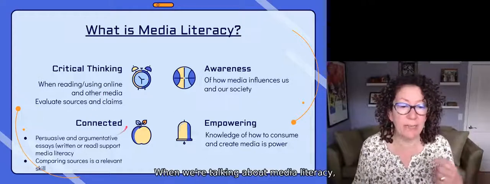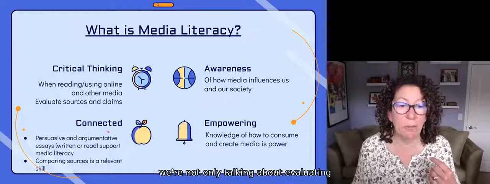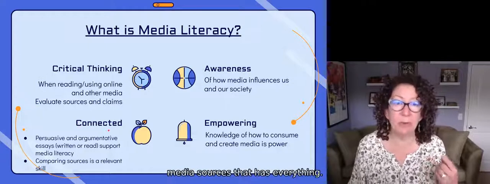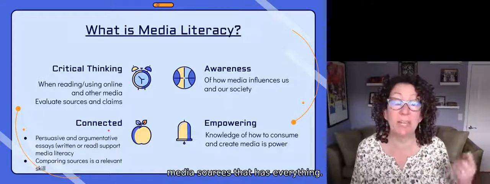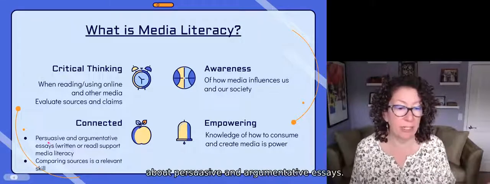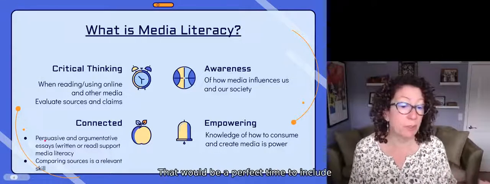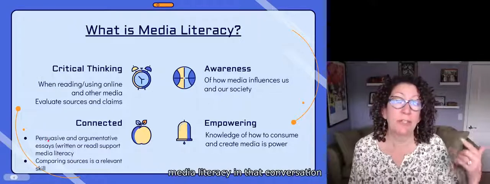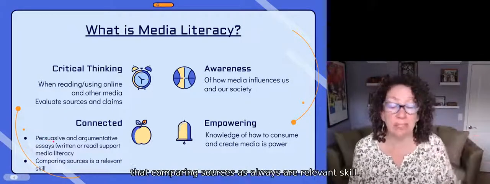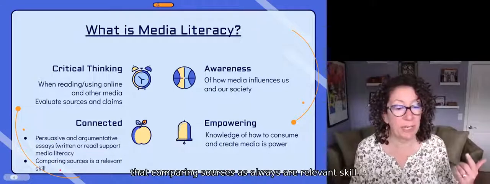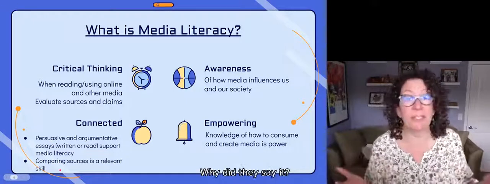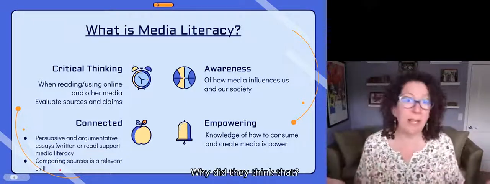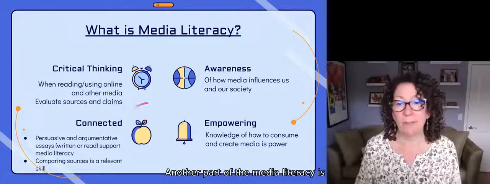And that kind of leads me into this idea about being connected. When we're talking about media literacy, we're not only talking about evaluating media sources. That is everything. So when we're teaching students about persuasive and argumentative essays, that would be a perfect time to include media literacy in that conversation. Comparing sources is always a relevant skill. Who said it? Why did they say it? Why did they think that?